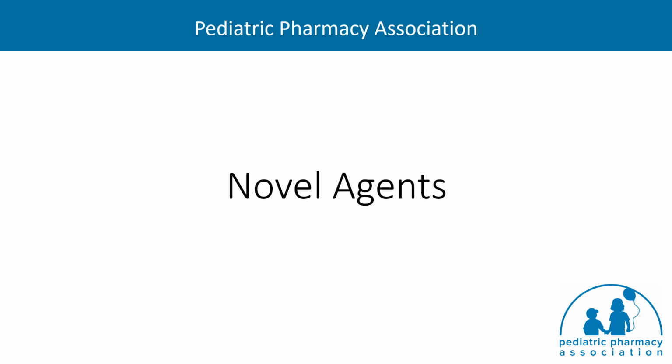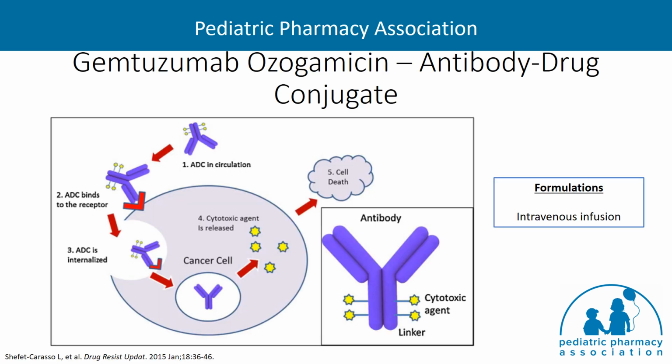Now we will begin discussing some novel as well as targeted agents that have been slowly incorporated into frontline AML therapy, as well as some agents that are currently being utilized for the treatment of relapsed or refractory AML. The first medication that we will discuss is gemtuzumab ozogamicin, which is a humanized CD33 antibody drug conjugate. This medication is made up of an IgG4 kappa antibody that targets CD33 linked to a cytotoxic calicheamicin derivative.